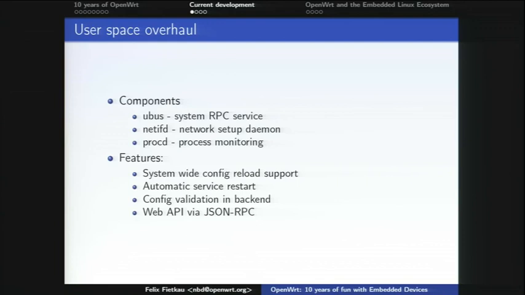So we wrote a second component to replace the old network scripts that we had. We now have a system daemon that sets up the whole thing that we supported with the earlier scripts, with the bridges and VLANs and interfaces with multiple addresses and all that stuff. But now we have one C daemon that handles all that. And unlike the shell scripts, it can handle things where you just make a change to the configuration and tell it to reload, and it will do the minimum amount of work necessary to bring up the new configuration, without making it too hard on the implementer to handle that with every single protocol that we support.